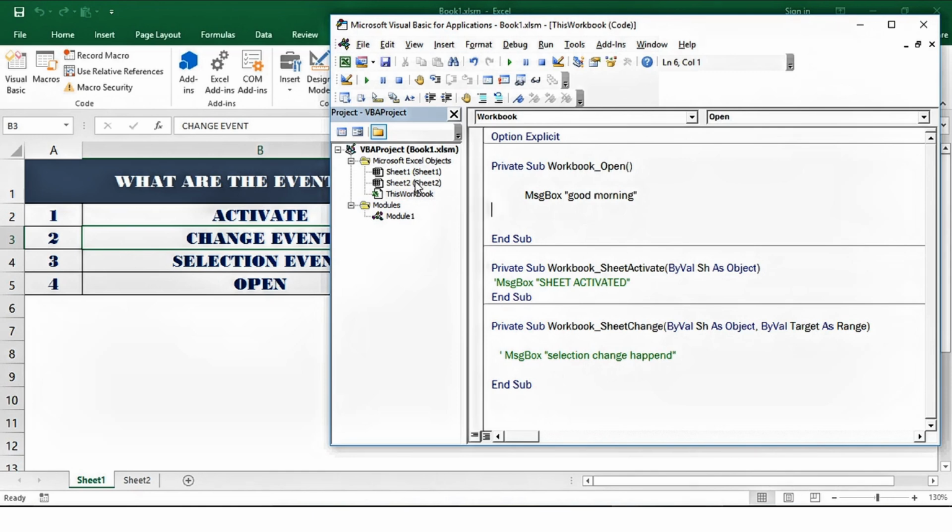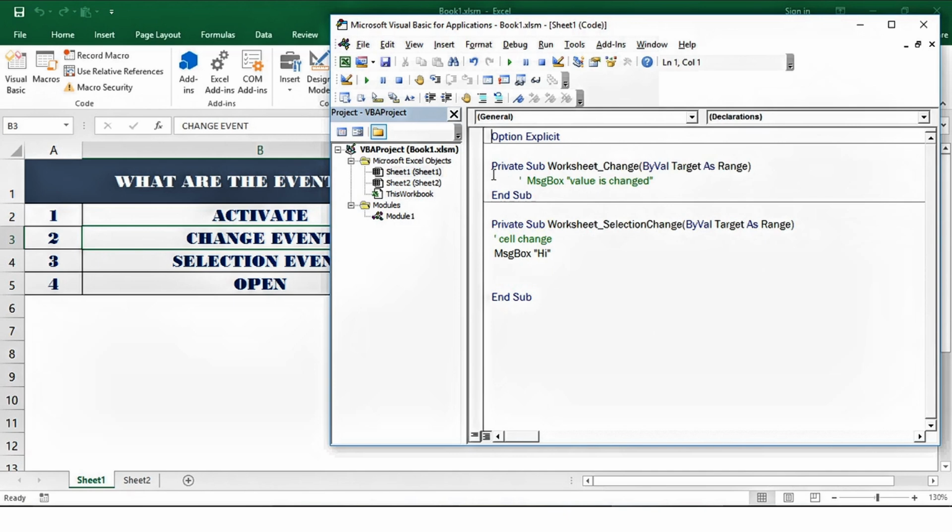You have seen that. And when you write the code for the events in a specific sheet, then that applies to only that sheet. So I have covered Worksheet_Change. Worksheet_Change means that when you have a change in the value, and Worksheet_SelectionChange means that when you're simply changing the selection, you are clicking on the different cells, right?